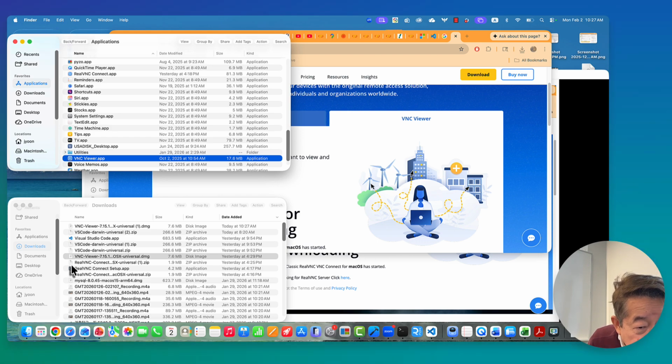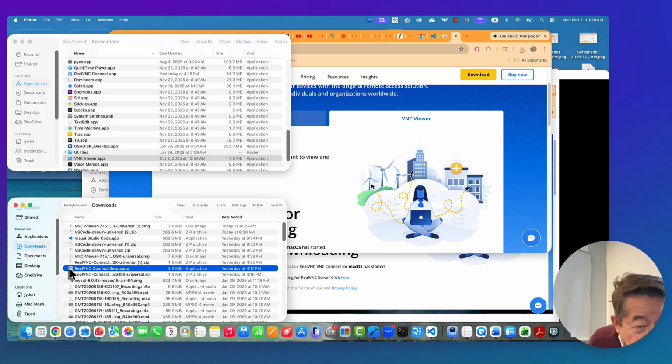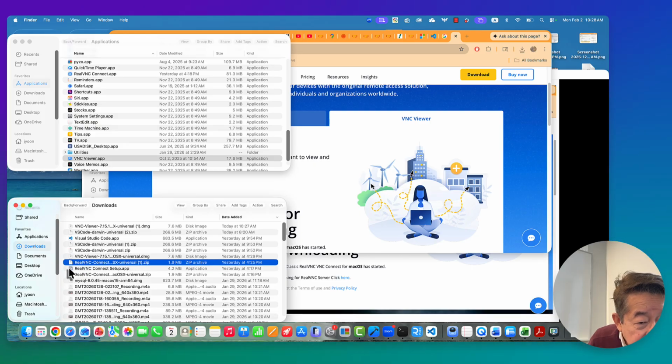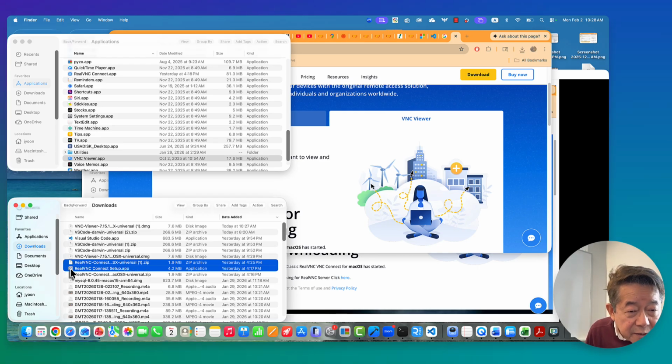Don't try to use the other one here, the VNC Connect setup, the RealVNC Connect. If you have that, I want to remove this, then it asks me to register and pay. It asks me to enter my credit card.